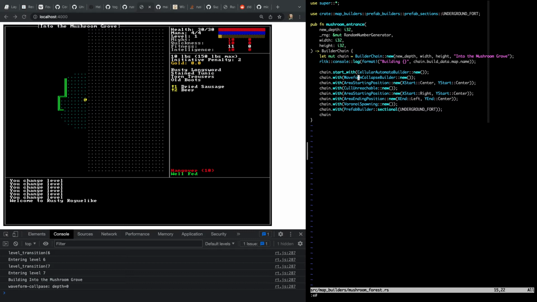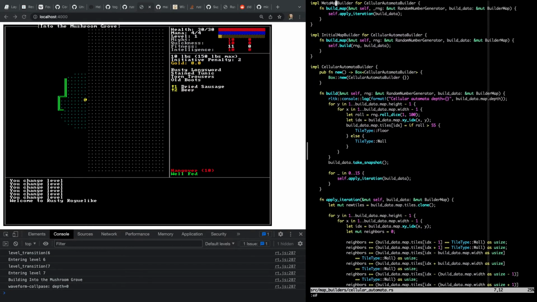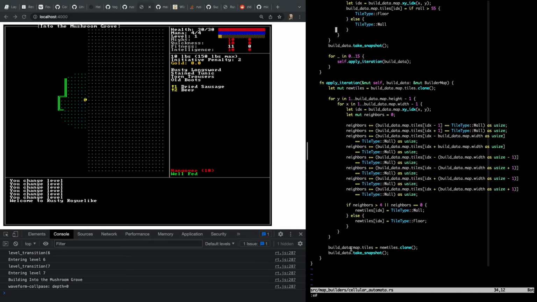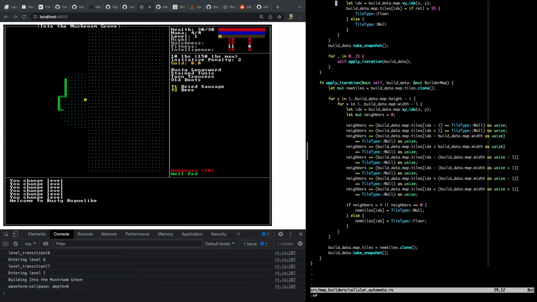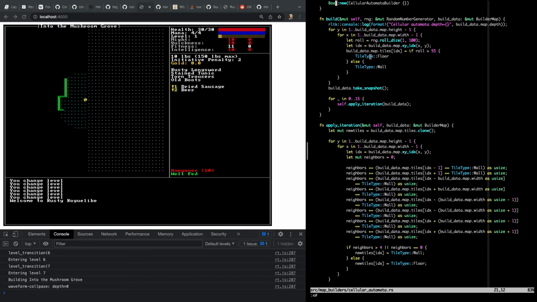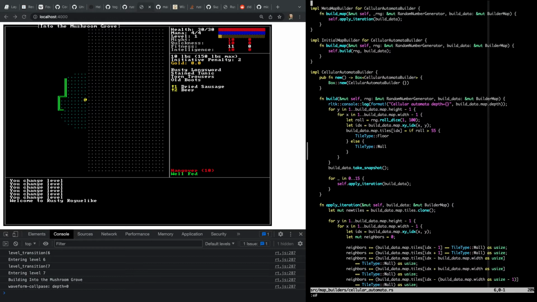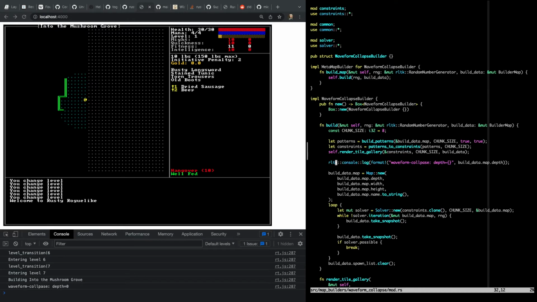So is that a bug here, or is that a bug here? Let's take a look at the cellular automata, since that's the thing that actually has the build. It's applying the iterations here. So it's just doing basic game of life. Right? It generates a bunch of random data, floors and walls, and then does 15 iterations of game of life, and then it's done. So the depth shouldn't change. And so when the map gets to the waveform collapse, at this point now suddenly it's 0.